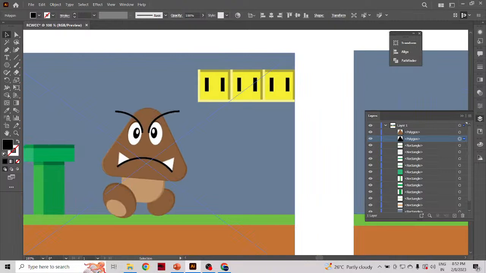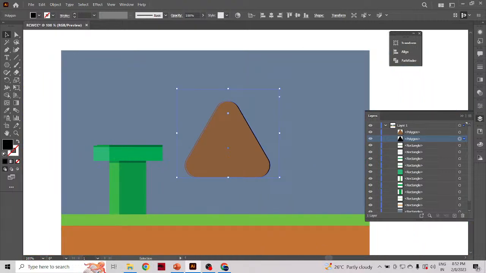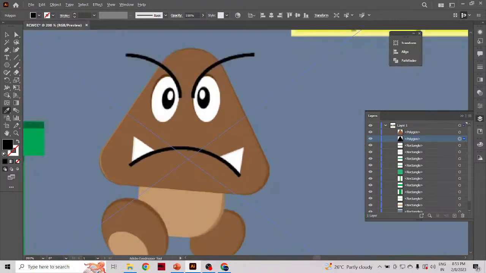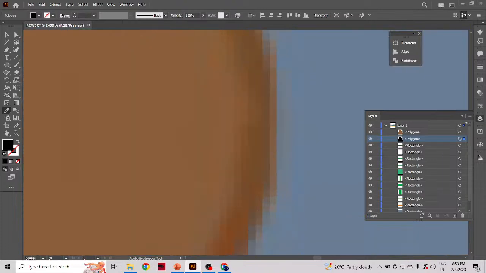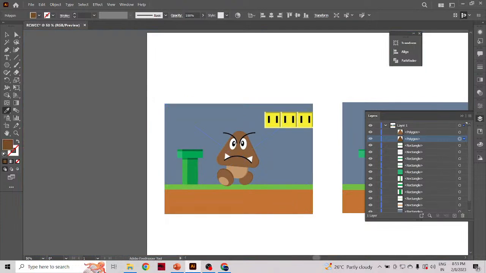So instead of black color, I am going to copy the exact same color. I am switching to the eyedropper tool, zooming in, and selecting this color.